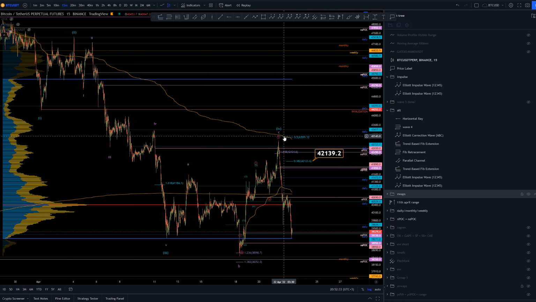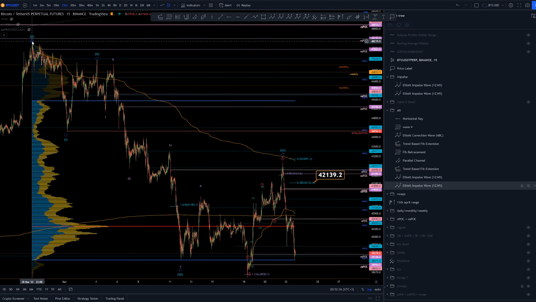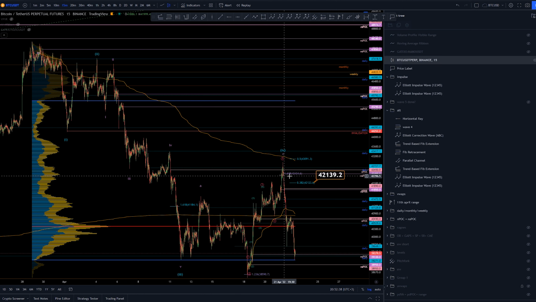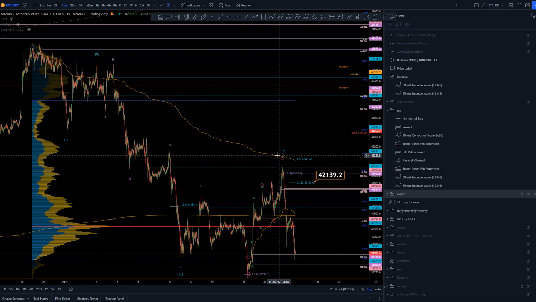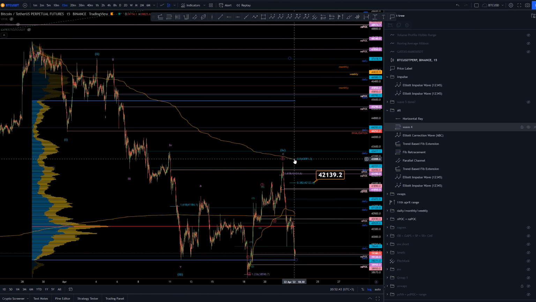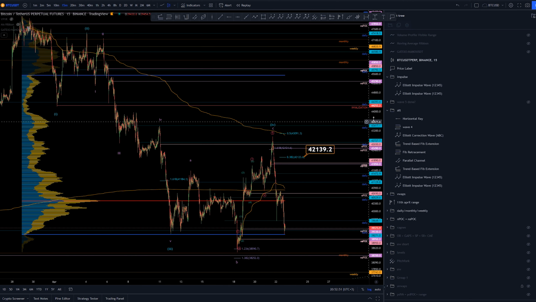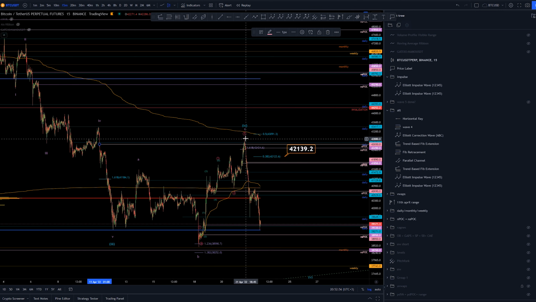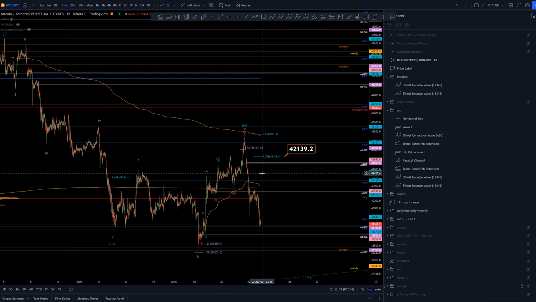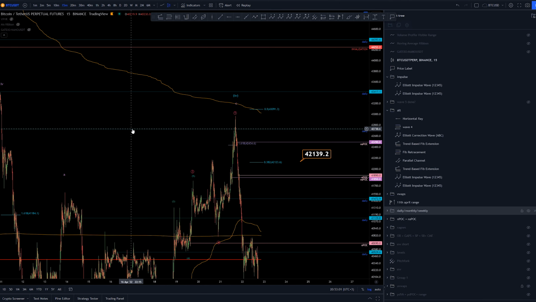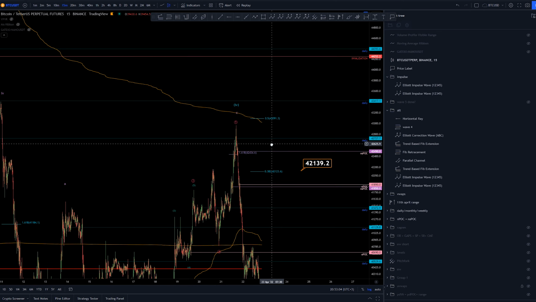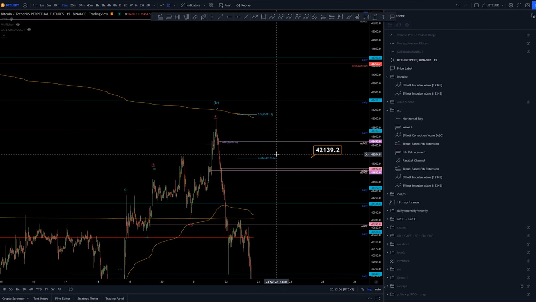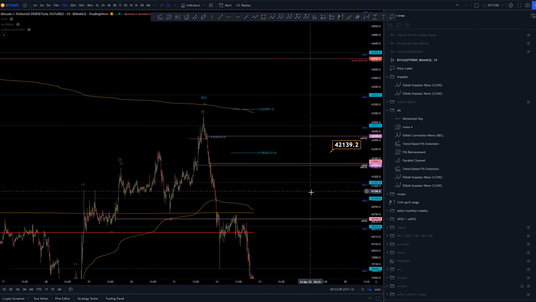We also had this anchored VWAP from the highs of 28th of March around this general area. Again, we didn't come up to that, which is good, because I would have needed to get another count going as an alternate, because that's how I roll with these fibs. But again, we hit the naked point of control daily and wicked above it, and then started going down. I deleted that naked point of control because I'm not going to use that anymore. Still going to leave the daily there though.